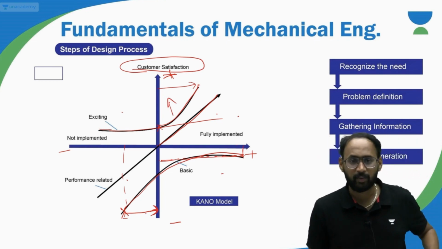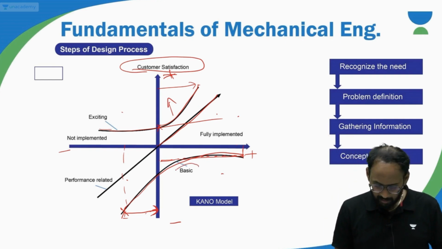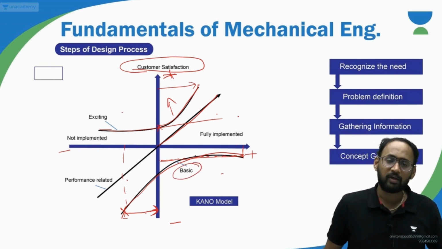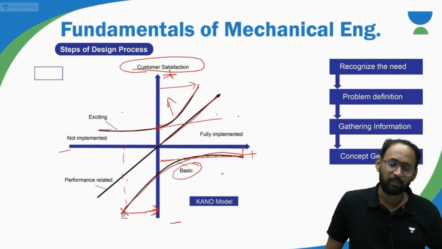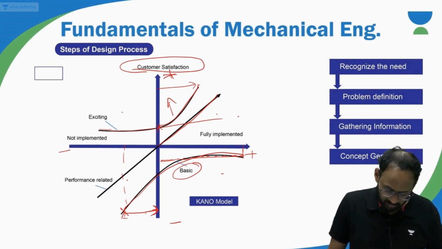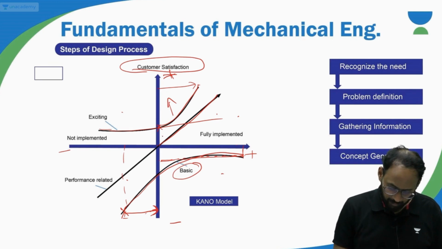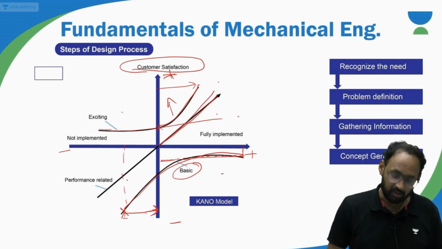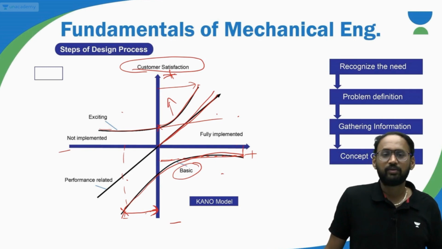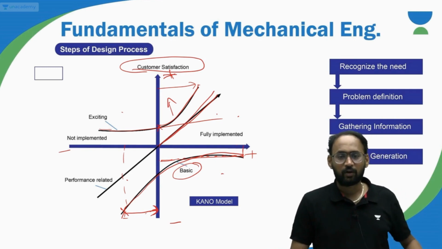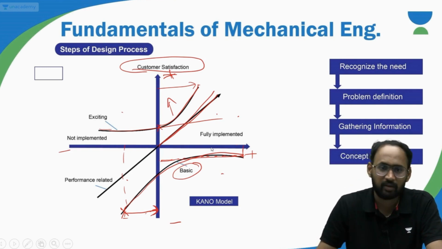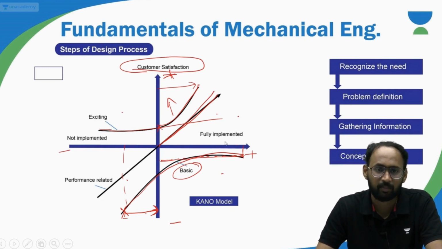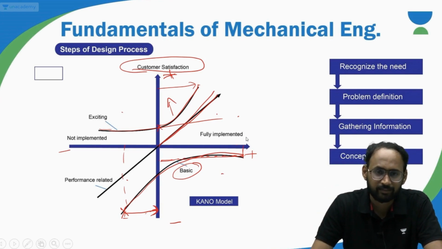So this will most likely mean the product cost or the cycle cost will be more. Operating here would lead to a basic fault, where the customer is not so happy about the product features, so the customer is not satisfied. So somewhere we have to operate in a performance related area. Try to understand the Kano model holistically, in terms of how you can operate with respect to the customer satisfaction and the product implementation. Okay.